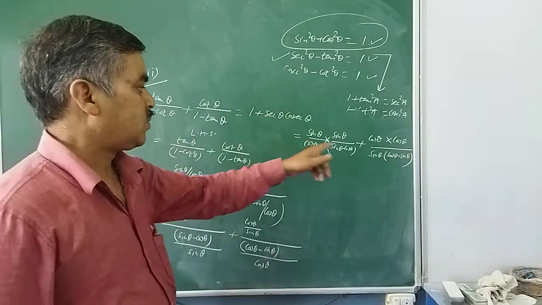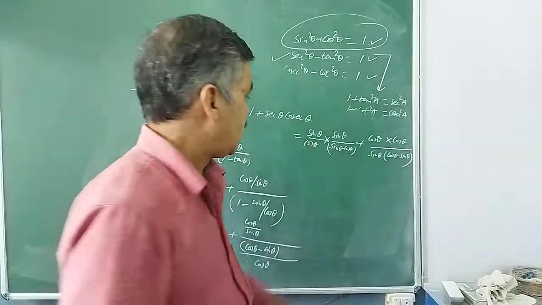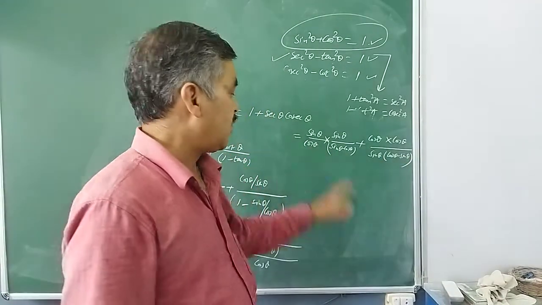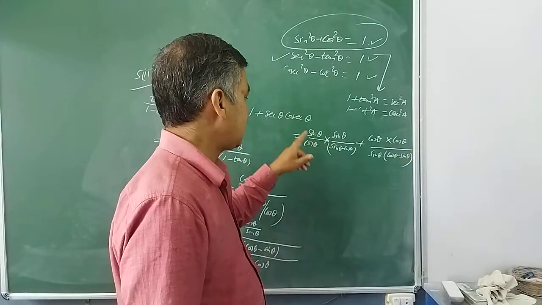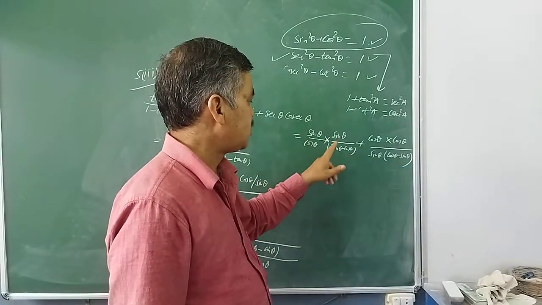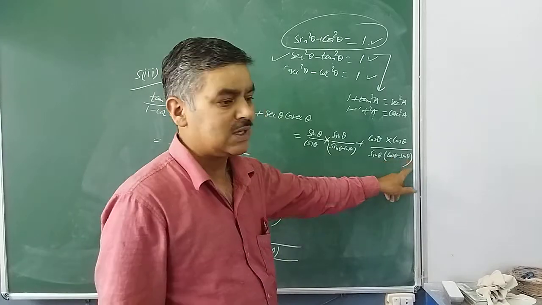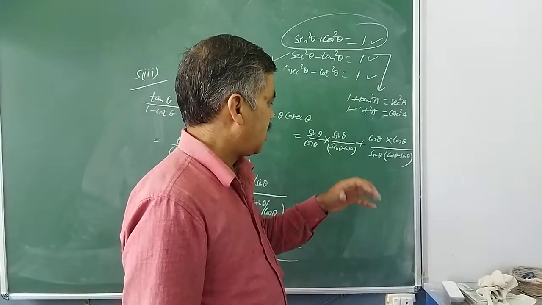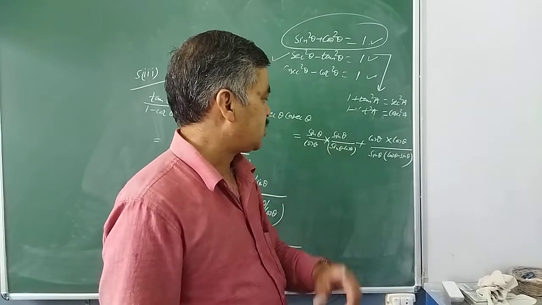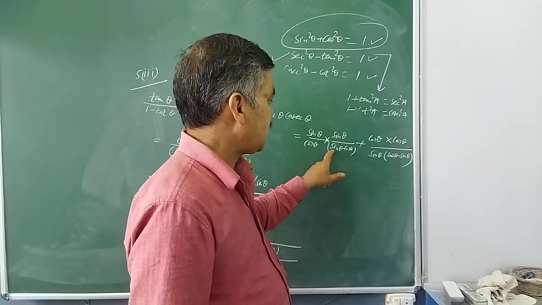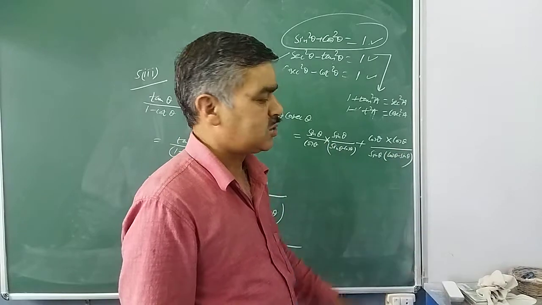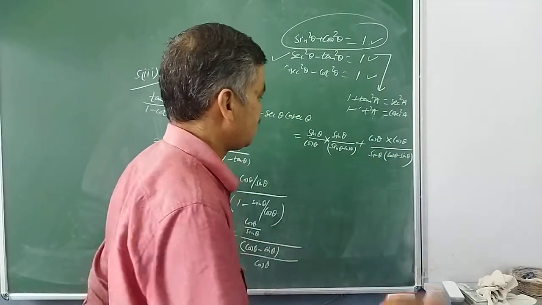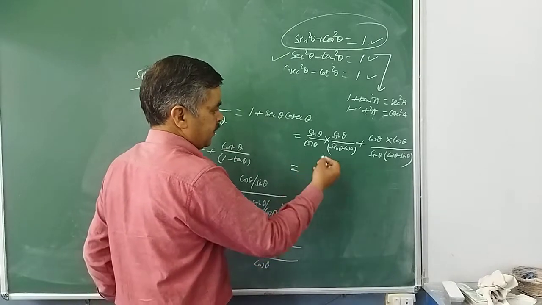Now you look at this, one more trick I am going to play over here. How? This is sin minus cos, this is cos minus sin. If directly I take the LCM here, then it will be cos into sin minus cos into cos minus sin. Better you just try to solve this in one more step. Either you make this cos minus sin or make this sin minus cos. Suppose I am taking this in terms of sin minus cos, so what should be done over there?